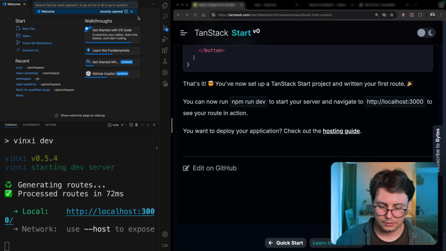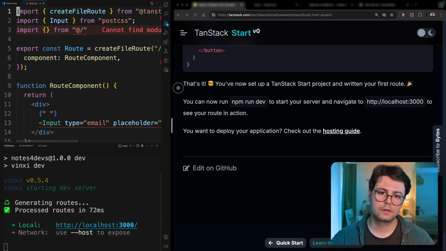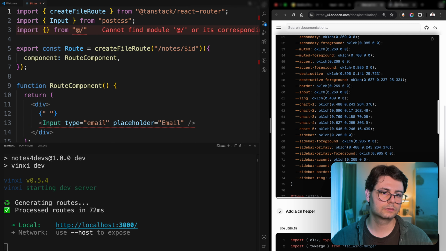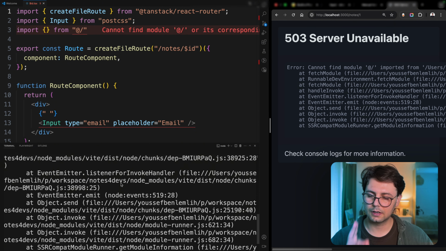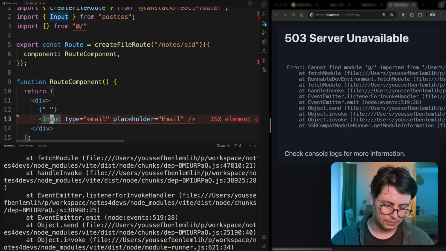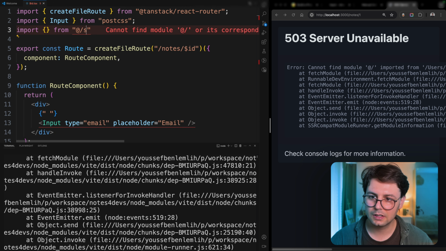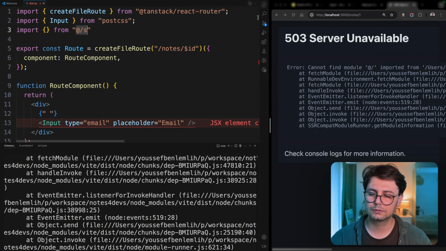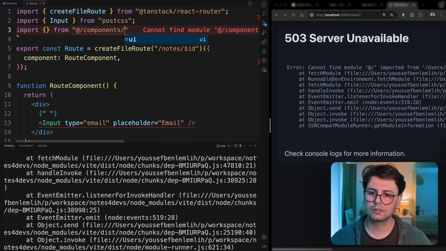And now I'm going to jump back to this ID file. And let's see. Again, I'm getting an error right now. Yeah, okay, we need to import this input. Still not getting the suggestions, so I guess let's do it manually. /components/ui/input.